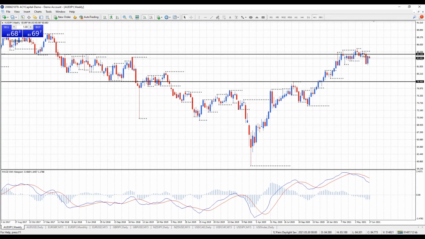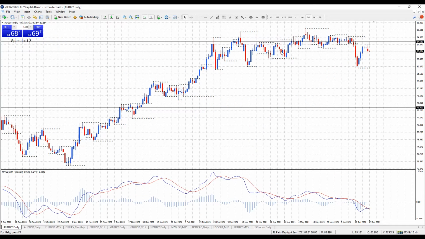We've got a lower top, lower bottom, and on the MACD I can see that when we put the final top in up here, we did have some negative divergence, so that was just confirming the possibility of a change in trend which we've got. And it's a very rough looking one, but maybe there's a bit of a left shoulder, head, right shoulder in here as well. But overall we have a downtrend, lower top, lower bottom. We had a positive week last week, and I'm just expecting maybe we'll just have a week up and we might come and test this monthly resistance level once more. Time will tell. So let's get to the daily now.